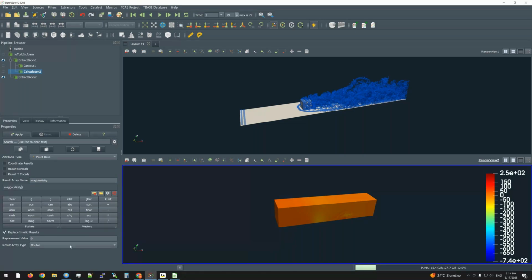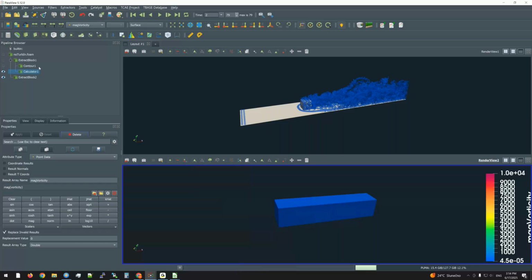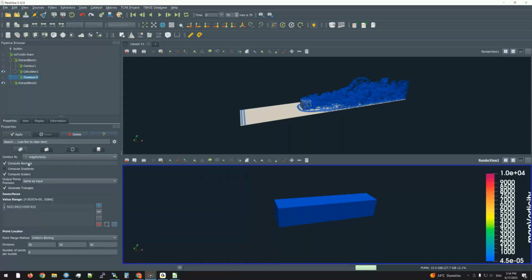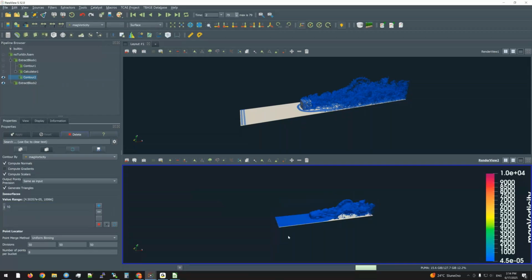So it will calculate the magnitude of vorticity, and now I can use this mag vorticity to create contours, and again I will try the value 10, and perfect, this is the contour of vorticity.